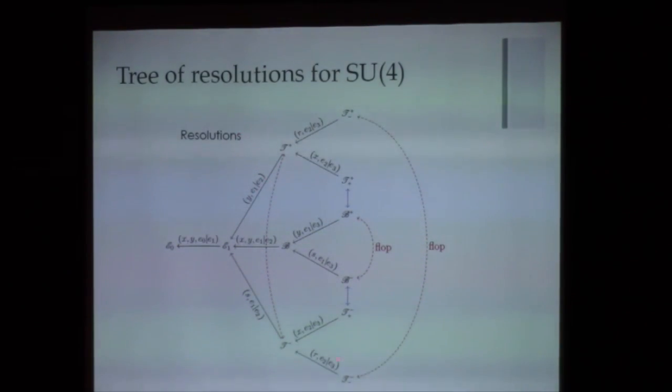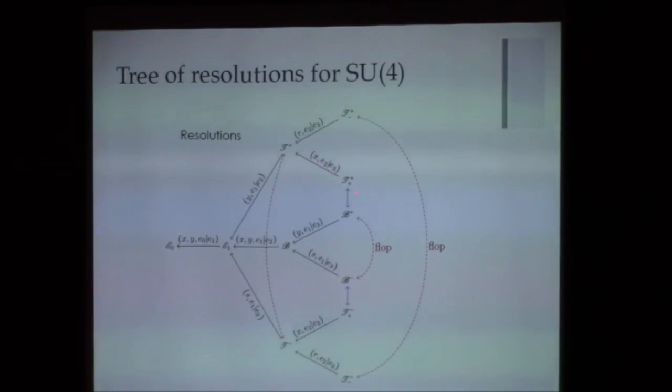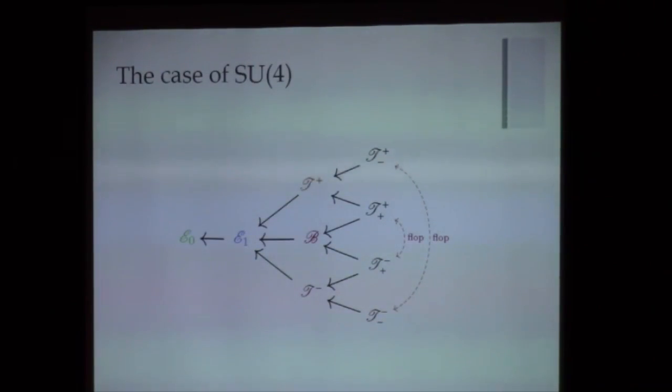This tree represents all the different ways you can resolve the geometry. After the first step, you have 3 different ways to continue, and for each of them, you have 2 different ways to finish the work. The first thing that you see is that it doesn't seem to be a match, because here we have 1, 2, 3, 4 chambers, whereas here we have 1, 2, 3, 4, 5, 6 different resolutions. So what happens? What happens is that some of these resolutions are actually isomorphic to each other. After the resolution procedure, you have to identify those that are the same, and then you can draw a graph that takes into account this identification, and that's the graph that you get.